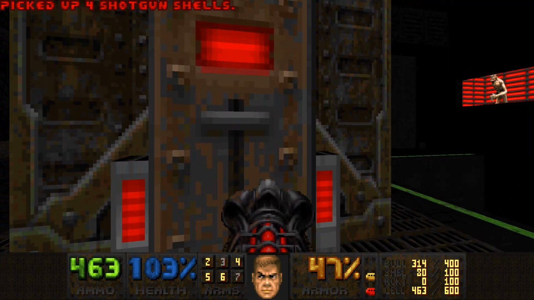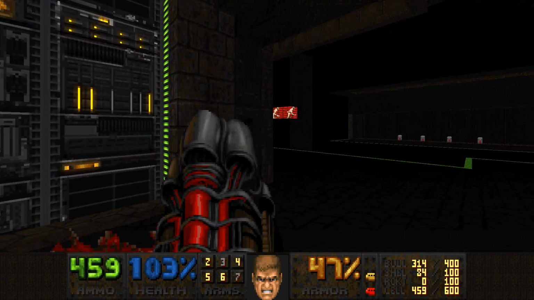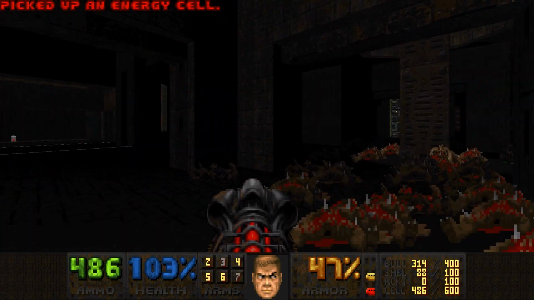So, I'm going to now open this box. There's no point in killing those Archviles, I learned, because there's a crusher which kills them if you leave the area. So, let them leave the area. He's currently trapped on his teleporter there, so that's fine.